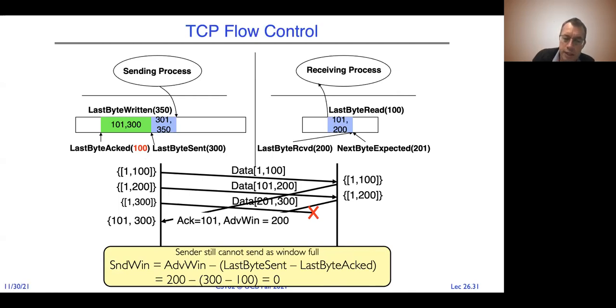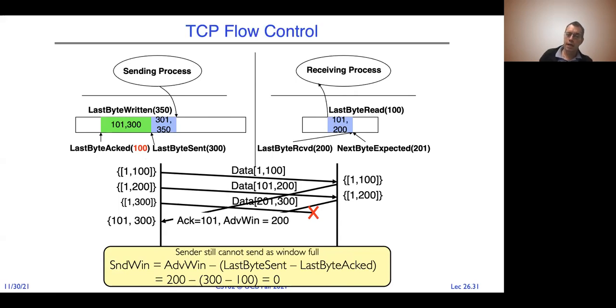But the sender window is still 0, because I sent 300 bytes. The receiver told me, okay, I got 100 bytes, but I can receive only 200 more bytes.